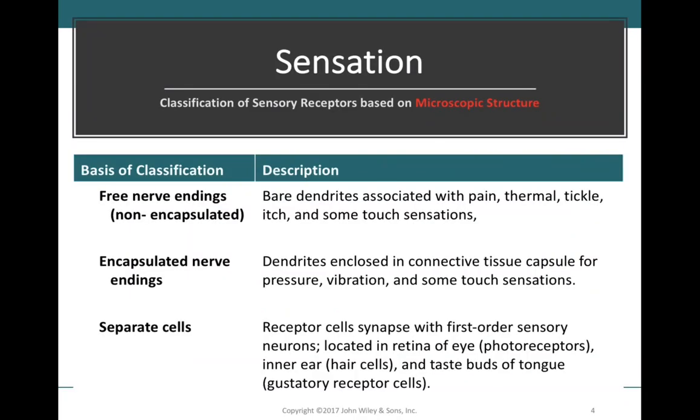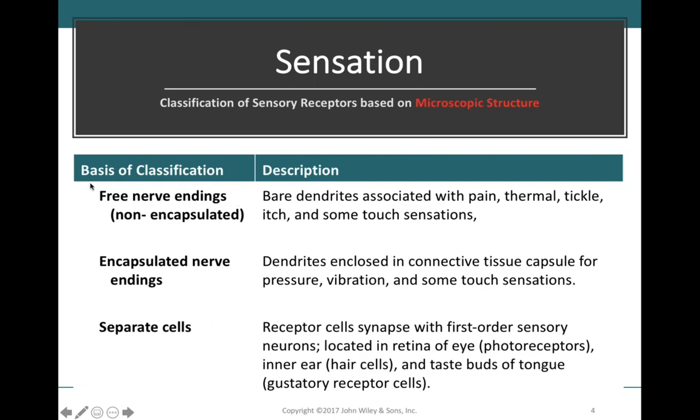So you'll see that we'll assign each receptor a structural classification as well as a functional classification. The first type of receptor classification we're going to go over are the structural classifications. Our body's sensory receptors can be classified into three different groups. We have free nerve endings, encapsulated nerve endings, and different cells that serve as the receptor themselves.